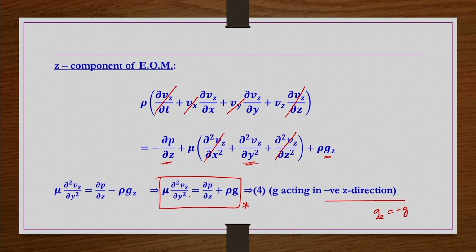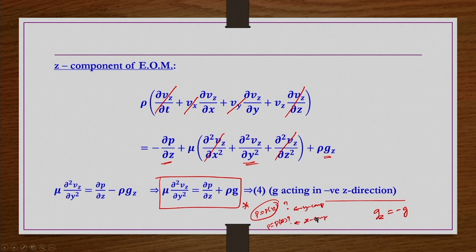Now, if you integrate this equation, you should know whether the pressure is a function of y or not. If it is a function of y also, then the integration becomes complicated. So we should understand whether the pressure is a function of y or not, especially before solving this differential equation for Vz. If you want to know this, you have to simplify the y component of the equation of motion. Similarly, if you want to know whether pressure is a function of x or not, you have to simplify the x component of the equation of motion.